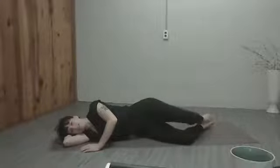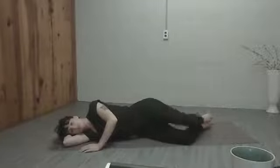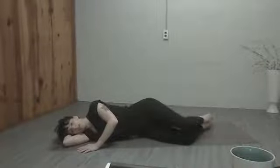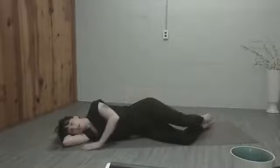and then we're gonna go into our clam shells. Let's keep our feet down today, but of course, if you want more of a challenge, you can lift your feet up. Keep your mouse house and just squeeze that top leg open. Feet stay together. So we're working the lateral rotators now. So you're gonna feel a little more work in the back of the hip underneath the glute.